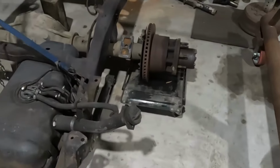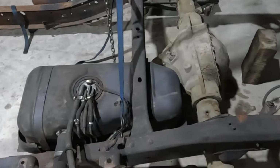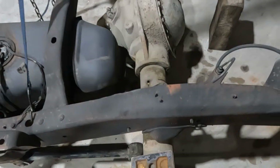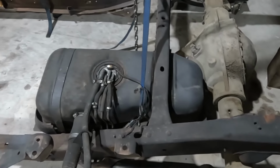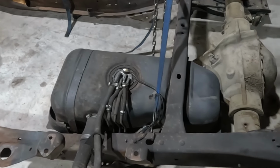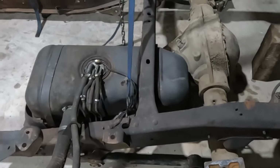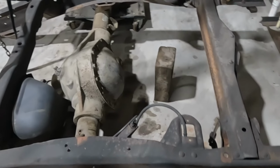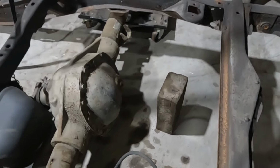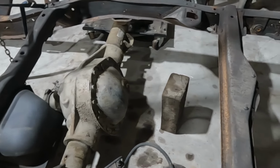In the back, we have basically got the axle set to where it is going to be in terms of front to back distance. So big C notch is going to come up here and over and down, and the gas tank, fuel tank's going to come out. I am going to try to reuse it, mainly because it has the fuel and everything in it. Fuel gauge, the fuel pump, all that should be in there. I need to pull it out, but it should have an electric fuel pump in it, which I want, because it'll make running the motor so much easier. But I think we'll just turn it and stick it back here in the back behind the axle, because the axle is going to go forward a little bit. And we should have room with the C-notch and everything to stick it in there.